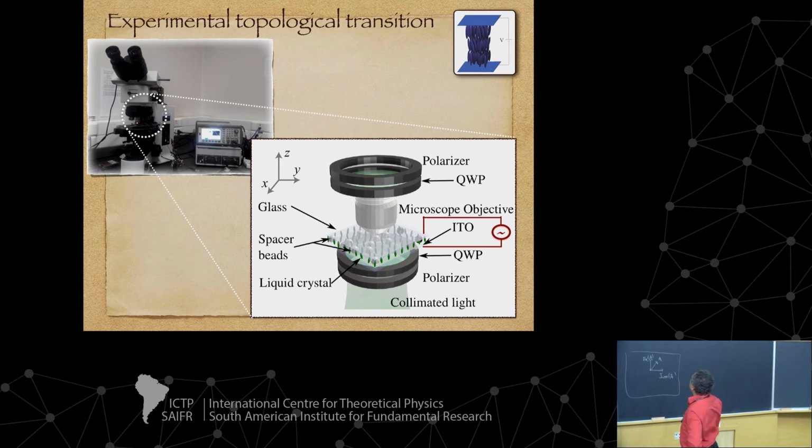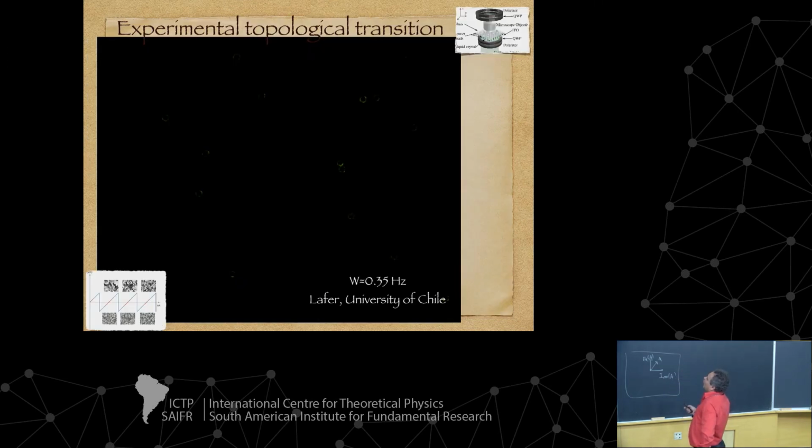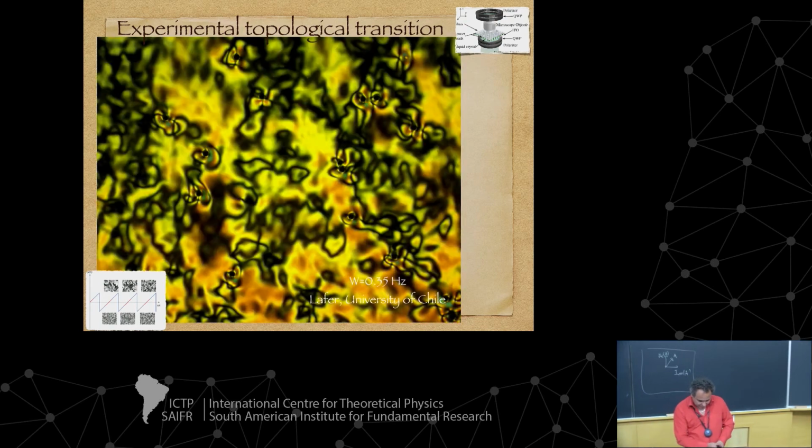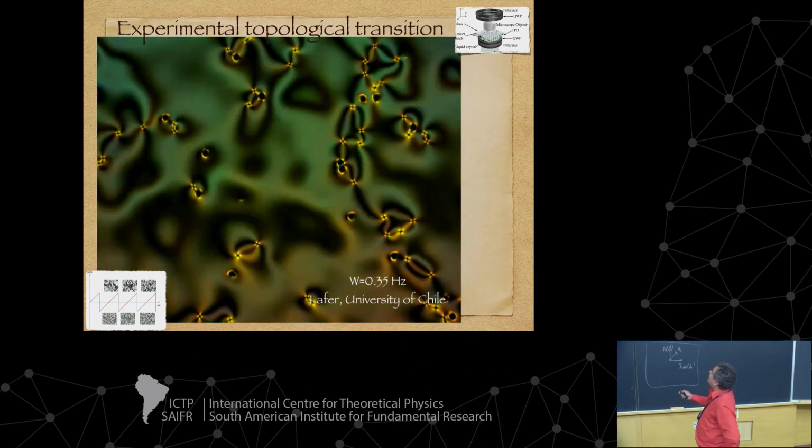So we apply an electric field, and we observe with the microscope, and we can monitor it with a simple camera. This is the case where we use this kind of C-tooth signal. What we observe is very close to a transition. Maybe I can move the movie more quickly. So you can see that we have a glass bead.